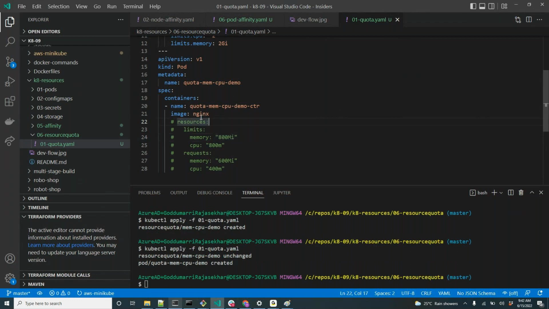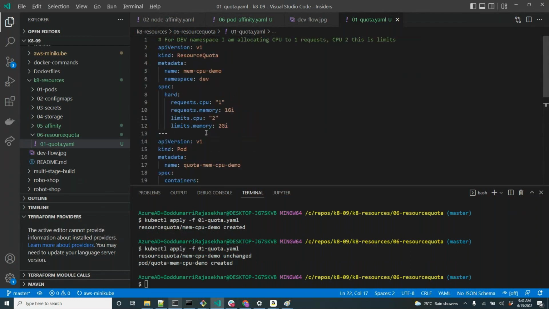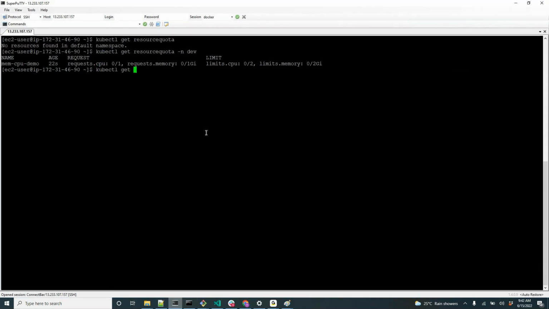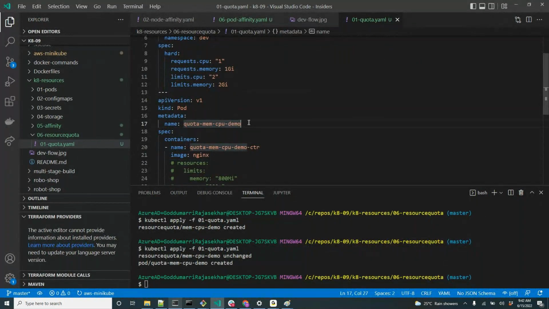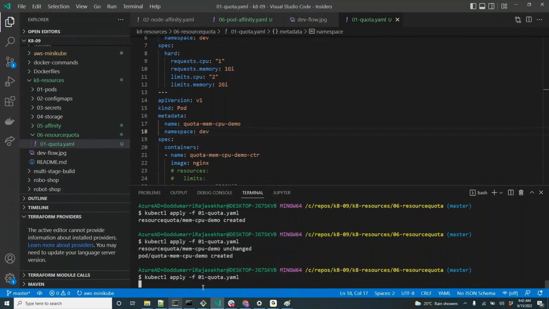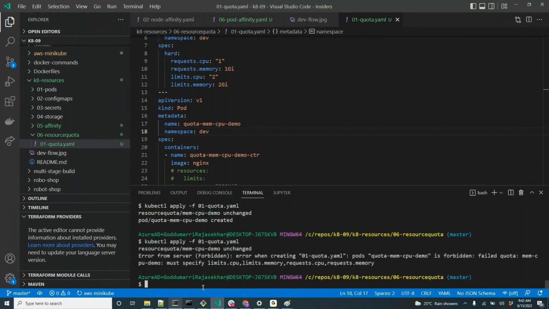Okay, the pod is created in the default namespace actually. You see here, the pod is created in the default namespace. If you want to go into a particular namespace, you need to give namespace dev here. Now you see here, you are getting one error.